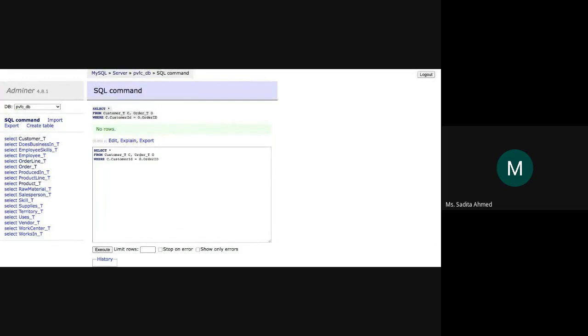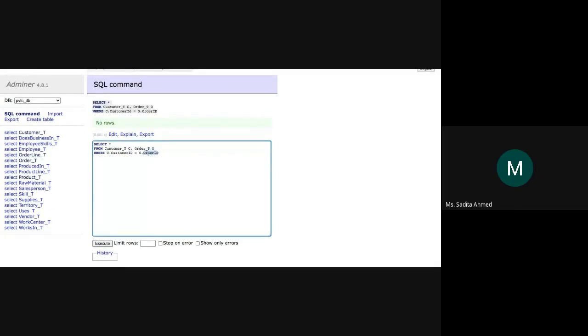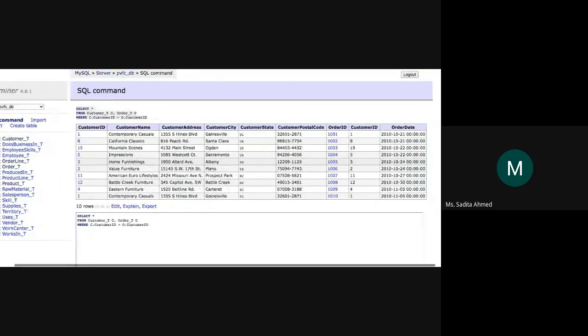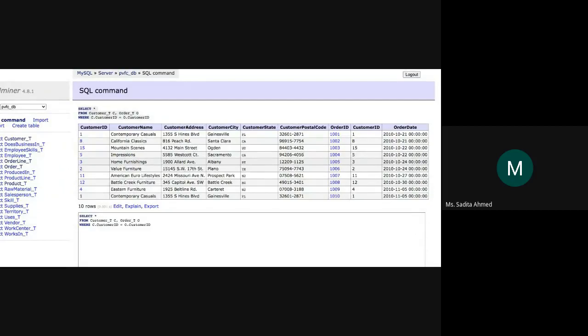See here what we get in the join table. This is the customer ID. Okay. So this is our join table without filtering anything using the select clause. If we select everything, see how this works. Customer ID 1, all the details of the customer joined with that row in the order table where customer ID is 1, the first row of the order table.